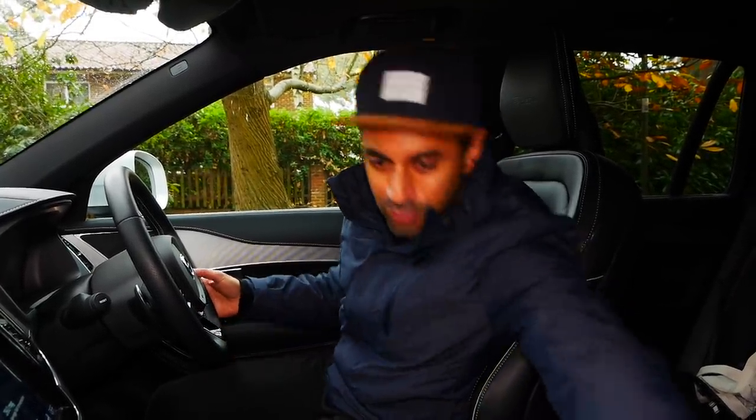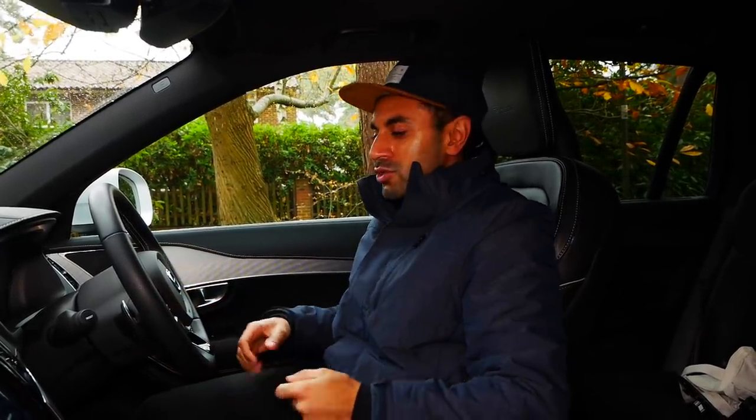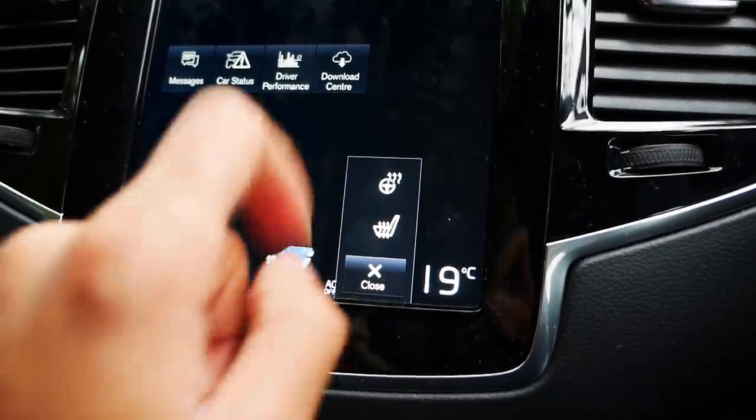You can actually adjust the positions of the passenger seat from the driver's side. So if someone has moved it out of position, instead of reaching over to move the seat, you can choose an option from the screen and it will adjust the passenger seat using your controls from the driver's side. In addition, both the passenger and driver's seats are heated, and you also have a heated steering wheel. So on cold winter mornings you can heat up your seat and the steering wheel to the same level — which I think is a really cool feature.